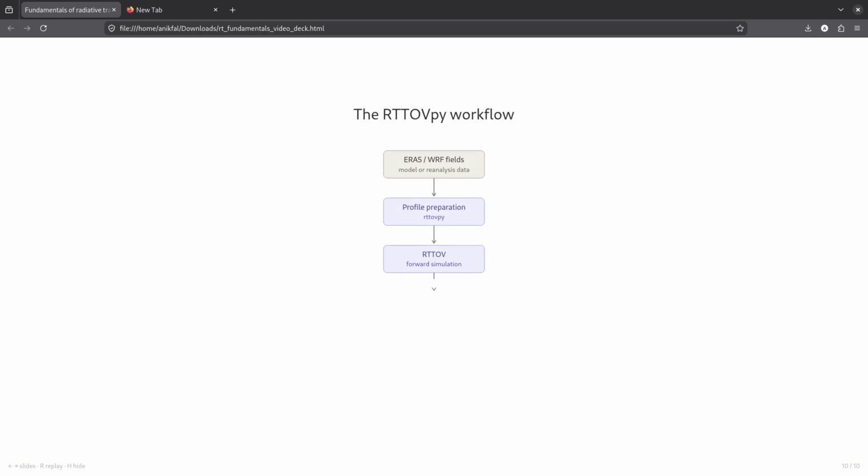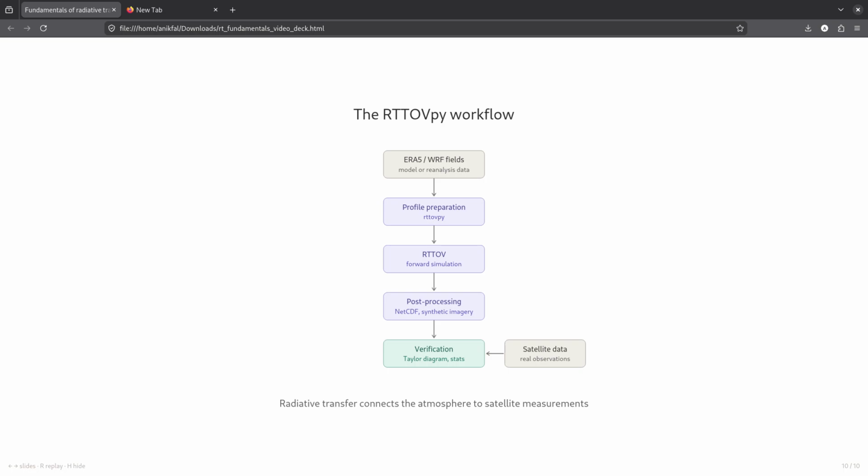ERA5 and WRF outputs are not stored in the profile format RTTOV needs. Variables must be extracted, converted, and combined, and the right instrument, channels, and coefficients selected. RTTOVpy software handles this workflow. As the pipeline shows, model fields enter at the top.